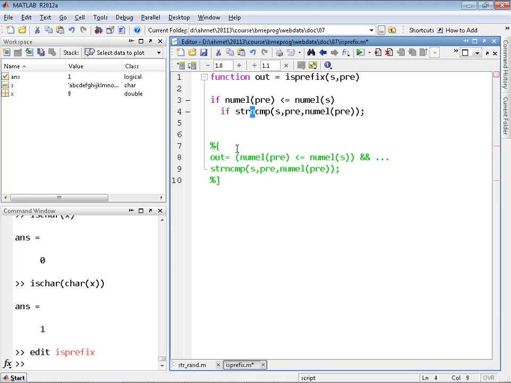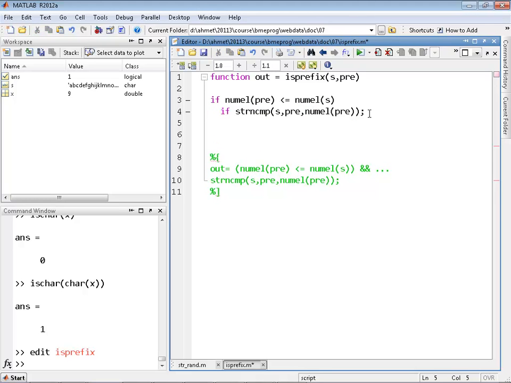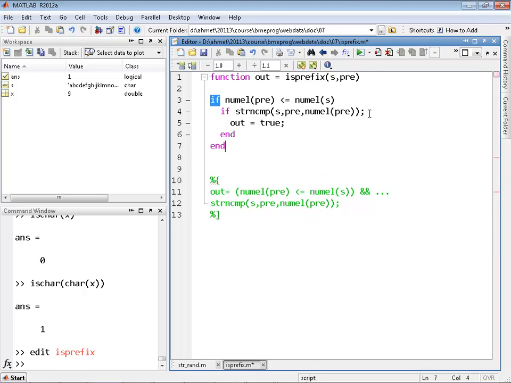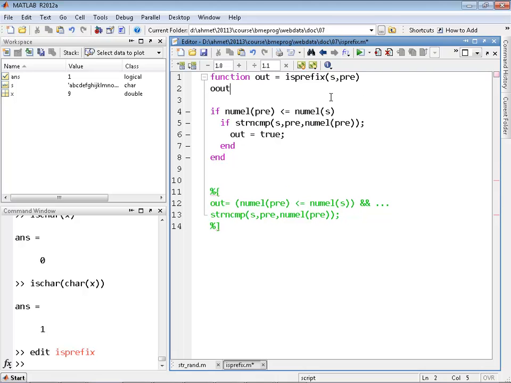So the third argument to strncmp will be the length of pre. And then if so, I will set out to be true. And otherwise, I will just set a default value for out, which will be false.